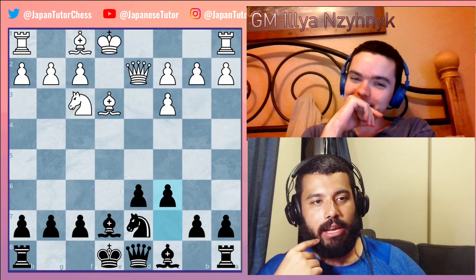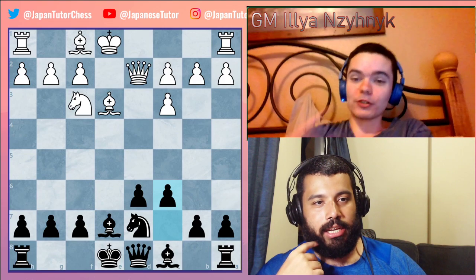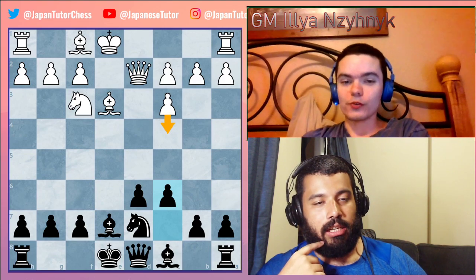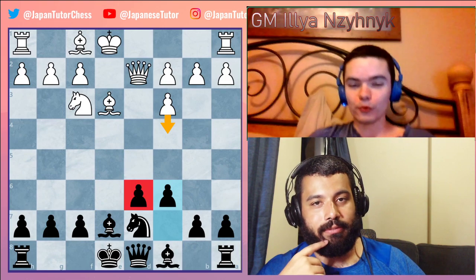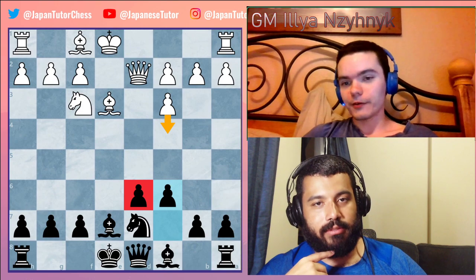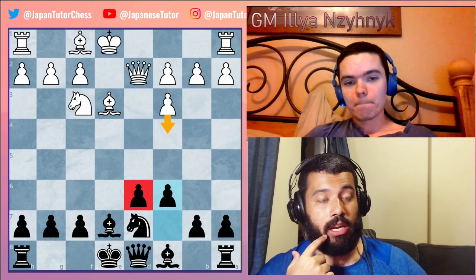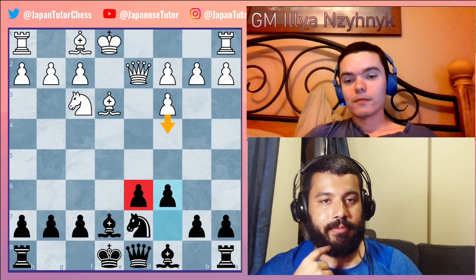But I don't know, I kind of like the move c4. You want to play c4 as white? Yeah. So what you're trying to do is fix my pawn on d6, not let it move up to d5, right? Right, but now, where does my light squared bishop go?